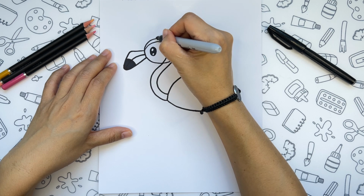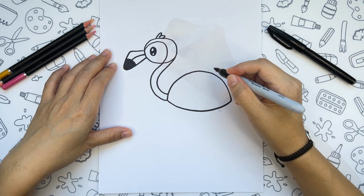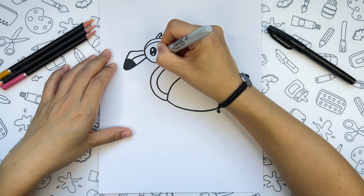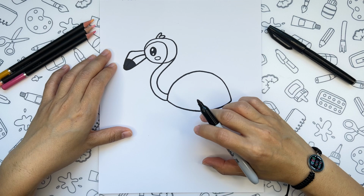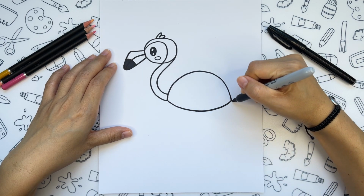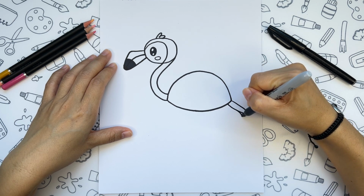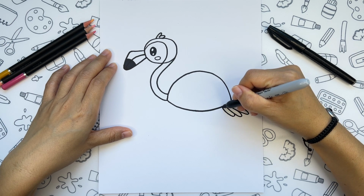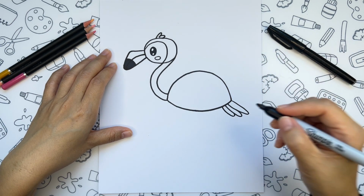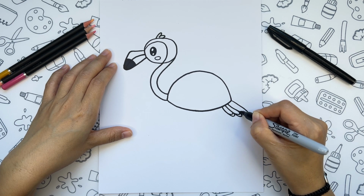Let's add some feathers on the top of the head and draw an oval for the cheek. Let's complete the body before we start drawing legs. And I will add 3 long feathers for the tail. I will draw them in different sizes. Let's separate the end of the feathers and color them in black.